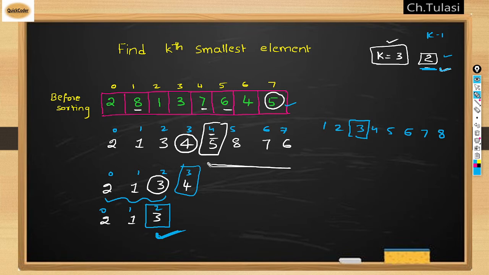So what we are doing, we are always reducing the array here. So here this part is reduced. So like that we can reduce. As these elements are already less than the pivot point, it is not shown clearly here. But if we take some other example, it will be very clear. Okay, let's get started with coding.